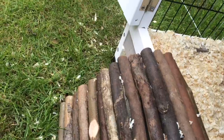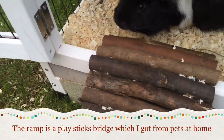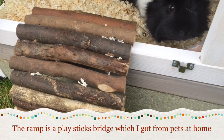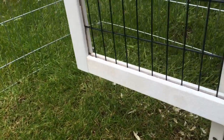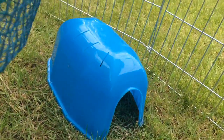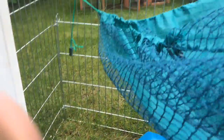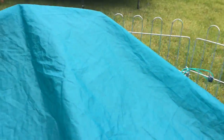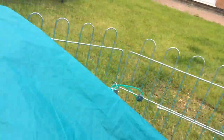Next I'm moving on to the run area. The run is very big and spacious as you can see, and there is just a little ramp leading out of here. They just have a little tunnel in here and also a little blue pig. This is just a great space for them to run around in, and as you can see there is a green waterproof top to it to stop anything from getting in. It's great for them — just a metal run like this.